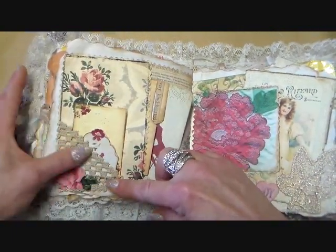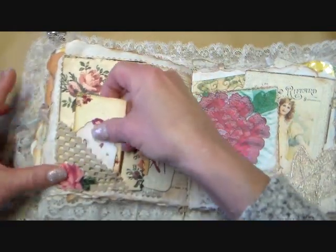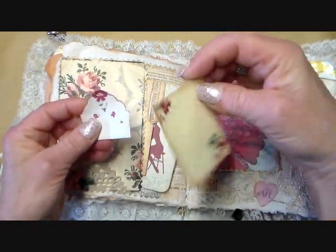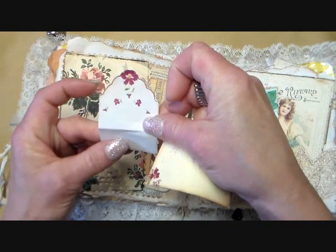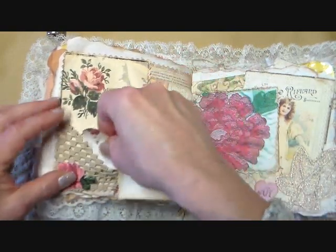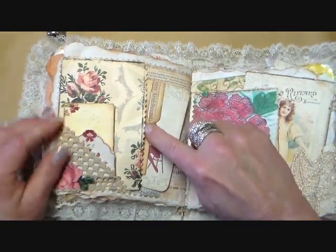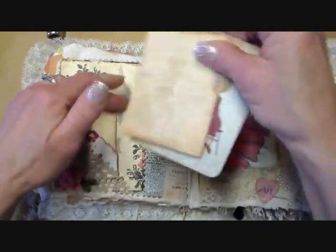So here's a really neat page. I love this crochet here. That was from Kathleen. And so I made a pocket there. And just some little journaling places. And this was a digital download of a hanky. And then I left it open on the side here and made a side pocket.